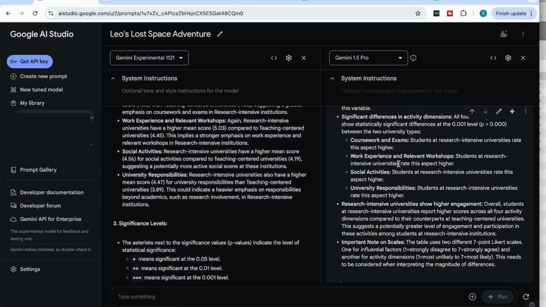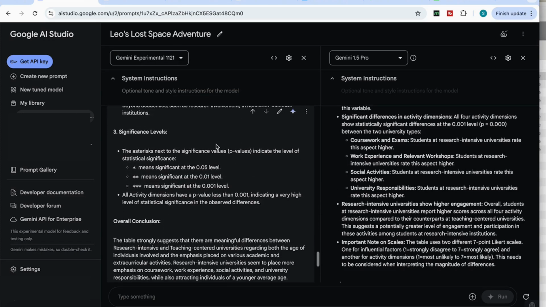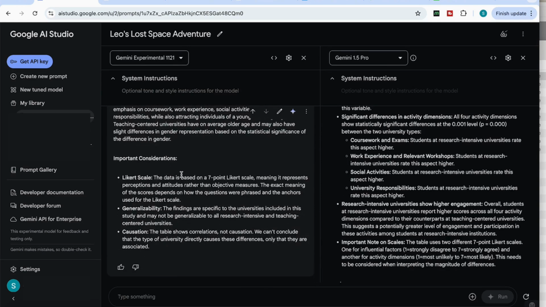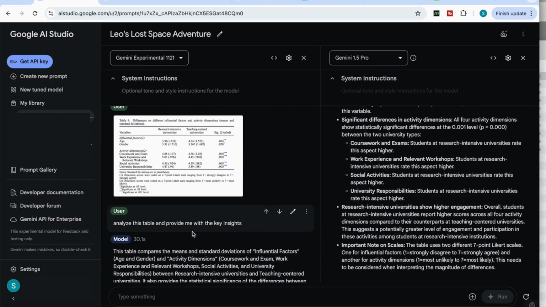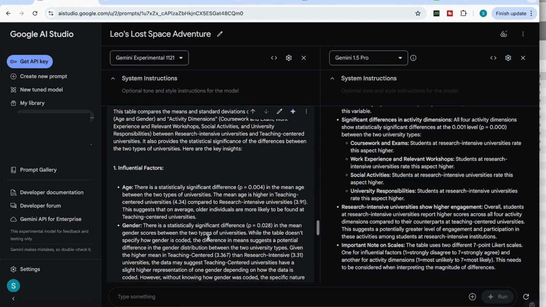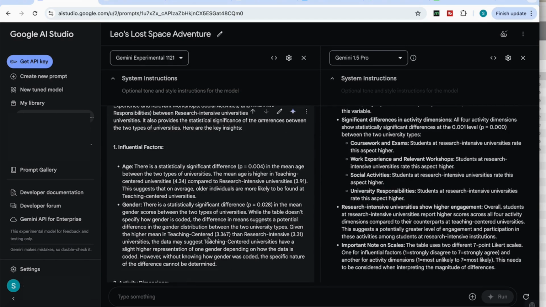So you can see that it's not only coming back with the results, but it's coming back with the implications as well. I think I like this response a lot more. It talks about the significance levels, gives us an overall conclusion, and then it adds the important considerations here, similar to the note that was added in this model. So I wanted to understand a table of results in more detail. This is one model that I definitely start considering using in terms of depth and in terms of understanding and of providing implications and underlying factors as well.